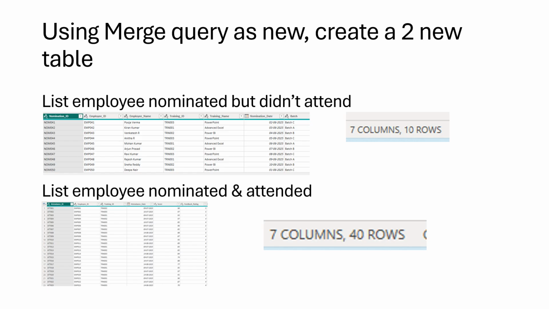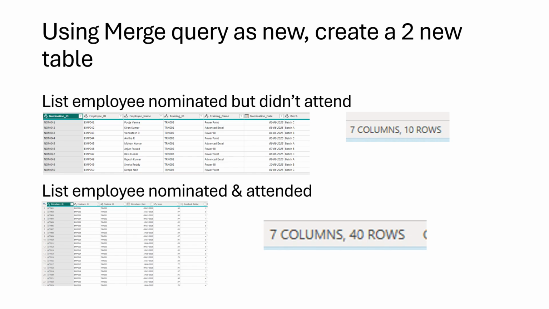Two tables. Use merge queries, create 2 tables. One is nominated but didn't attend. The other, nominated and attended, both. List the employees nominated who didn't attend: 10 rows.